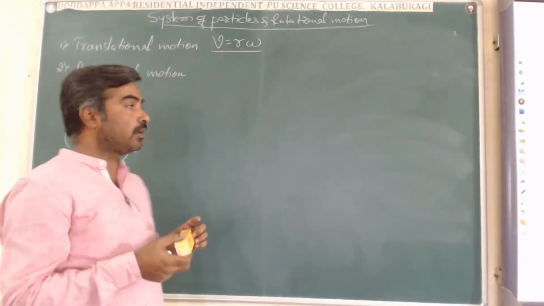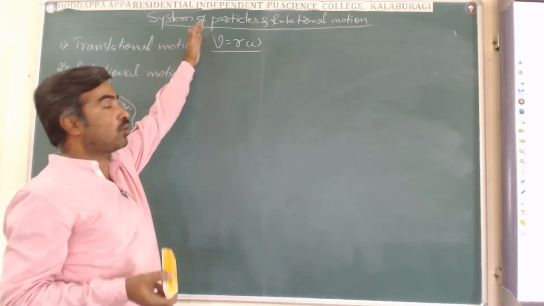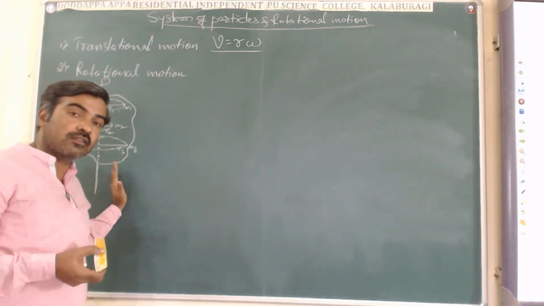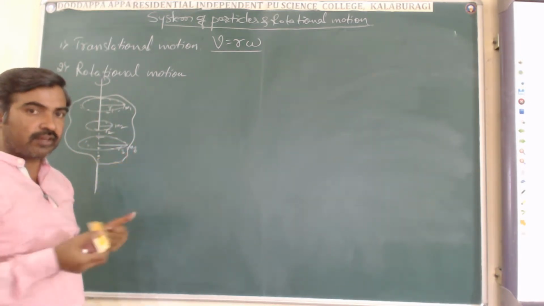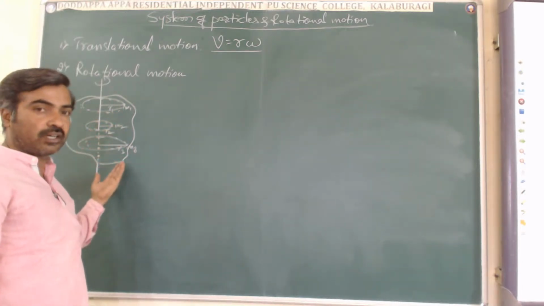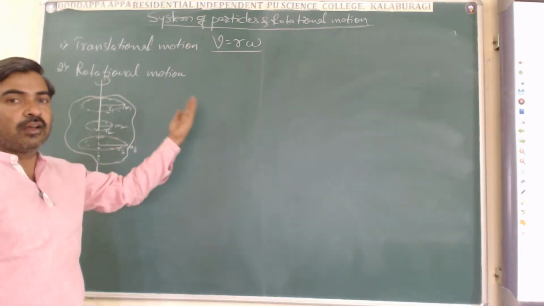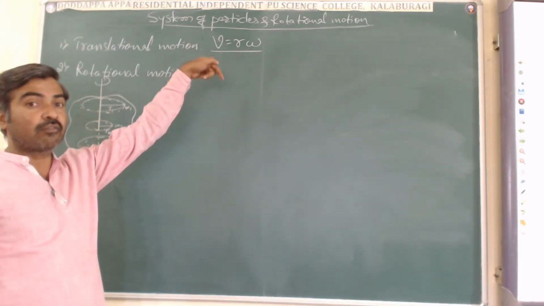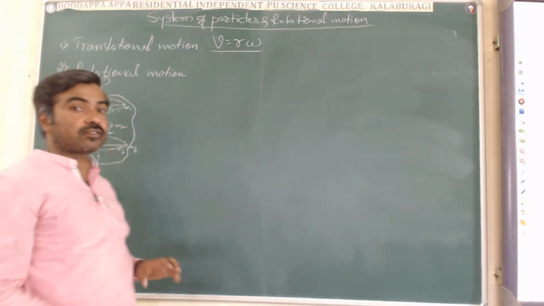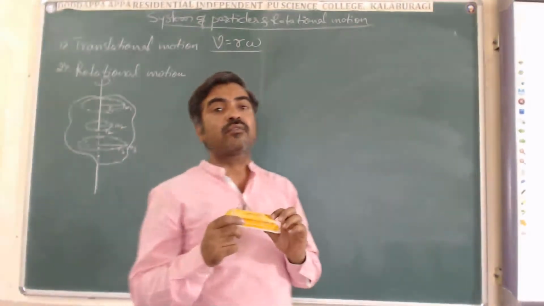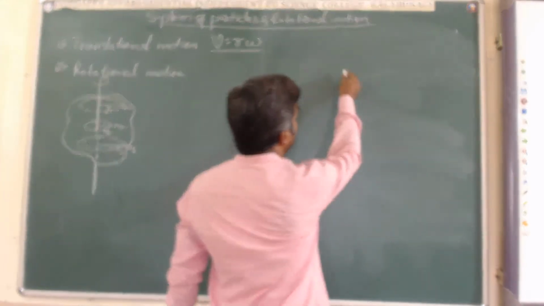But what we are studying is, when we consider all the particles of this rigid body, how they show rotational motion and translational motion. Even when you consider the positions of all such particles, all the particles will be moving around the axis with an angular velocity omega. But all the particles will be at different position vectors. Okay, it is just like a gate.